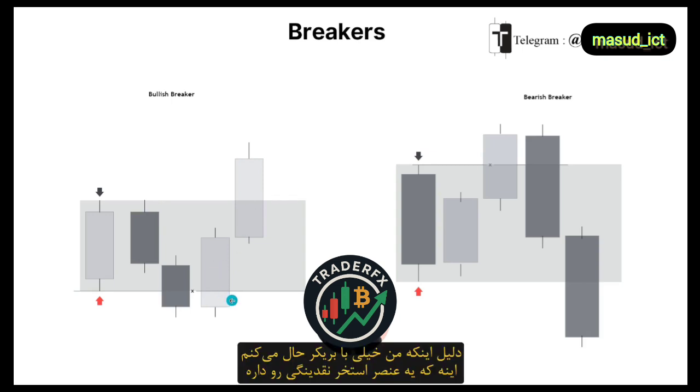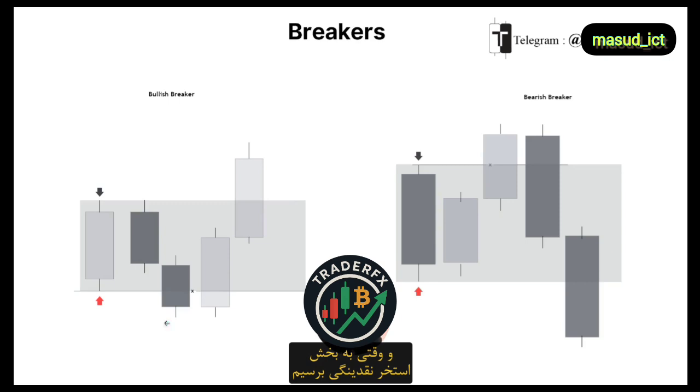So when the market sweeps, the reason why I like breakers a lot is because it has the liquidity pool element. And when we get into the liquidity pool section, you guys will see how important liquidity is when it comes to my trading. Liquidity at the end of the day is what fuels the market, and the market will typically move after a run on stops. So it's very important that we understand this component to this PD array or to this reference point.